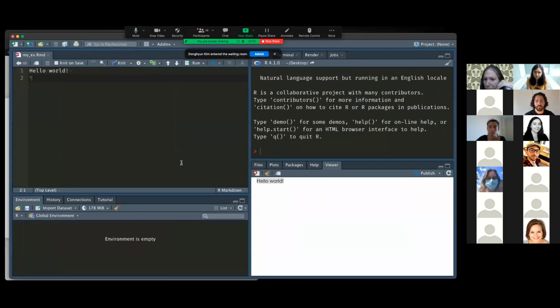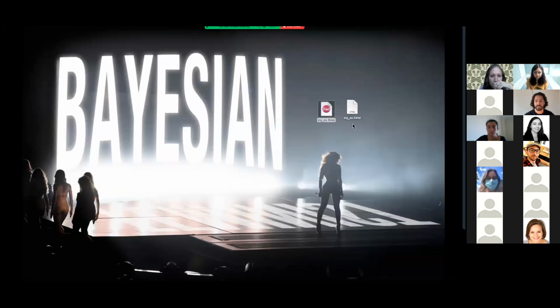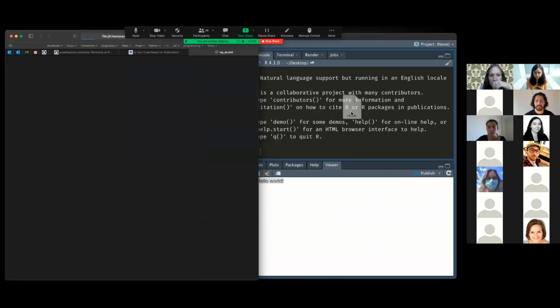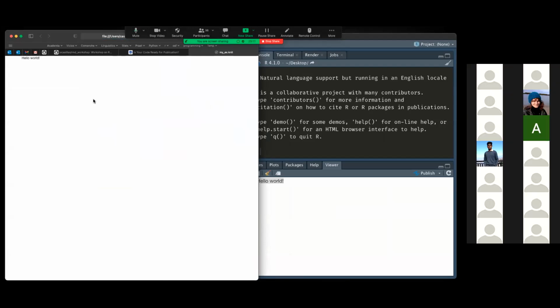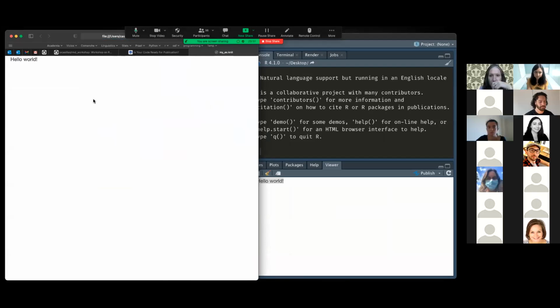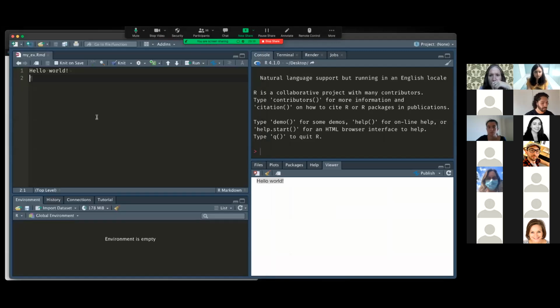Okay. And basically what that tells us is that by default, if we just click knit in an RMarkdown document, what it will do for us is generate an HTML file. And really, I mean, it's basically just a website. In fact, I can double click it and open it in Safari. And I'm looking at it right now. It just says hello world. Nothing fancy, nothing exciting, but we have our first RMarkdown document.